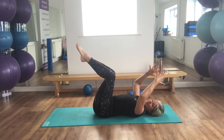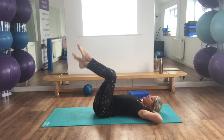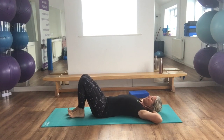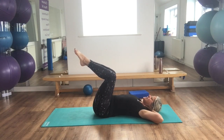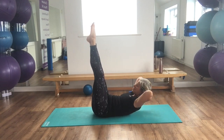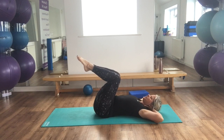And your hands are going to come back around your head. Now, if you don't want to do this exercise with your legs lifting, please place them down and just have the feet to the floor as you do the same exercise. Otherwise, our knees are up. And as we exhale and chest lift, we're going to send the tippy toes up to the sky, looking at our thighs, and breath in, we come down.